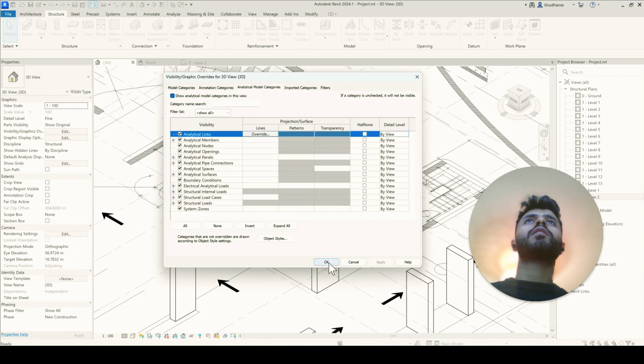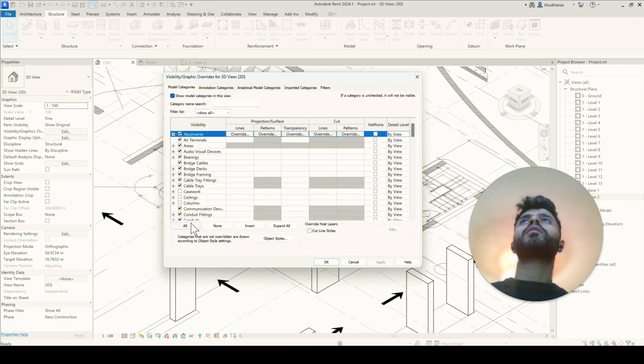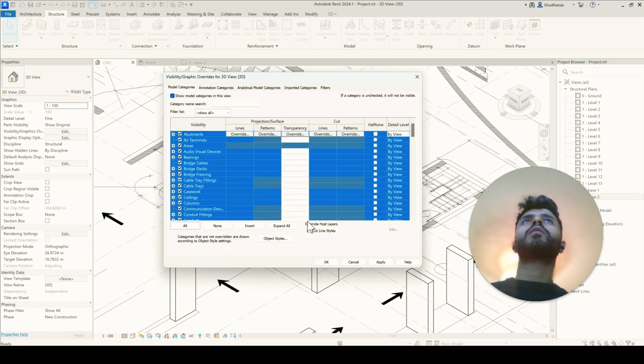Just make sure everything is visible so we don't have any issue.